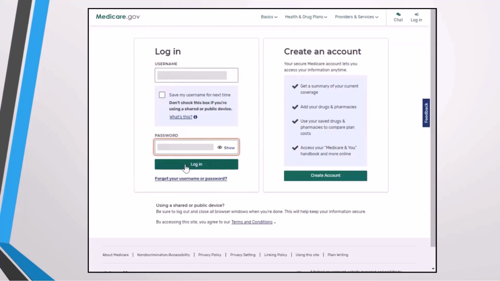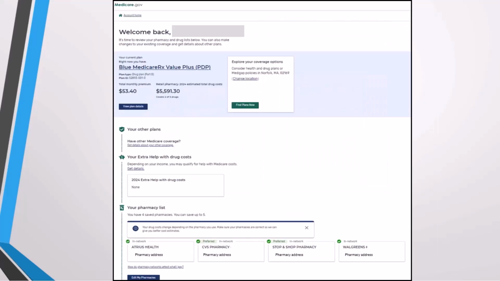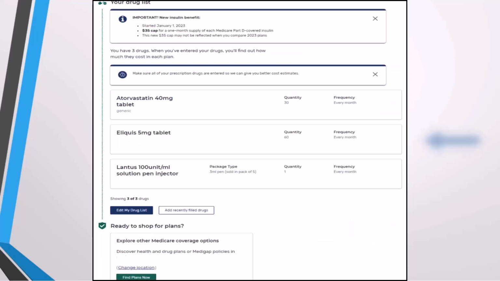Then click Log In. Next, you will see your current plan if you have one, whether you receive extra help or not, other help with drug costs, your pharmacy list or where you have previously looked at drug prices, your current drug list, and the option to shop for plans.